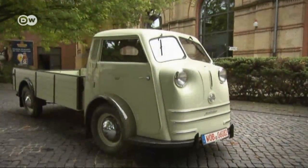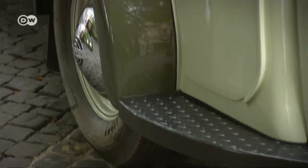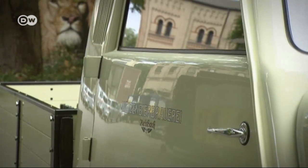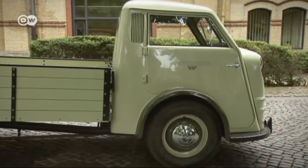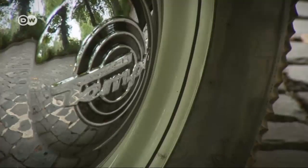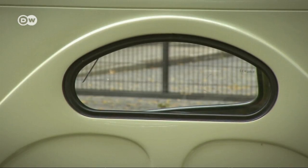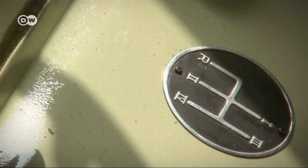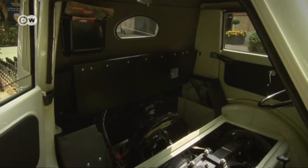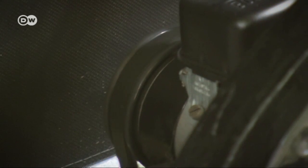This Matador is the world's best restored and most authentic. It rolled off the assembly line of Hamburg's Tempo plant in 1951, and thereafter shifted scrap and hay. Businessman Oscar Vidal began building three-wheeled delivery trucks in 1928. In 1950, a more robust four-wheeled version, the Matador, was first produced. It has a four-cylinder, 25-horsepower boxer engine built in behind the front axle.